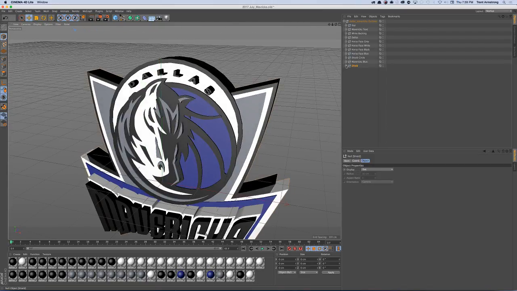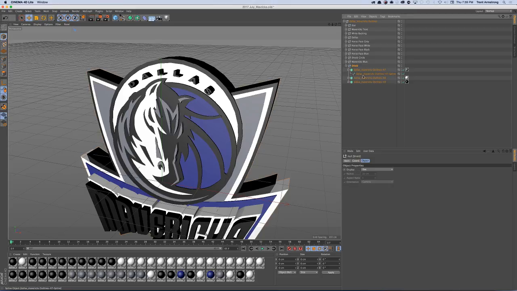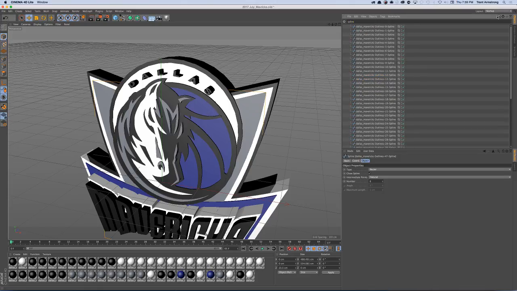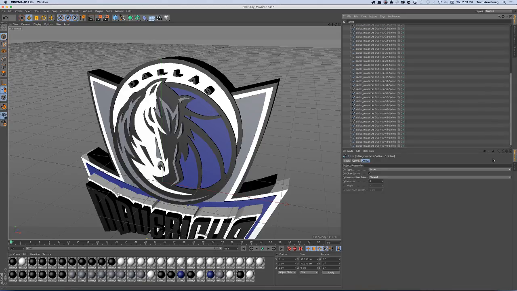Okay, so now the biggest problem that you guys saw earlier is that our anchor points are way off. So what we're gonna do, and you see under everything we have a spline. Now we can actually search and type in spline, and that brings up every single one of our splines. Every single one of our splines is a child of an extrude object, and that's going to help us out.